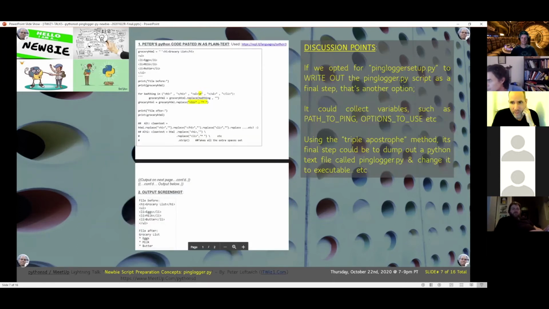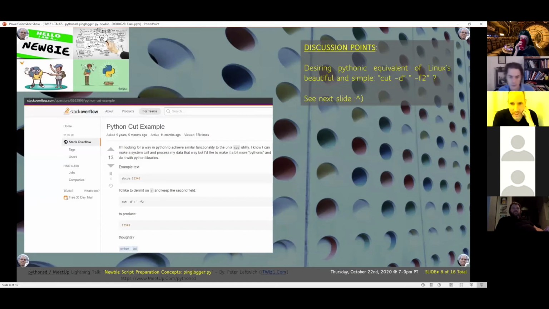The other option of, if you had this pinglogger setup program, as a last step, it could spit all the text out into a new script and make one for you that would run, obviously, non-interactively. And I believe you use these 3 apostrophes to output all the text. I don't know how you would escape the variables, but maybe that's for another talk.